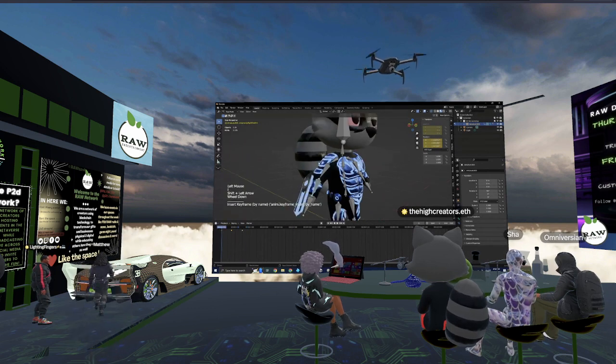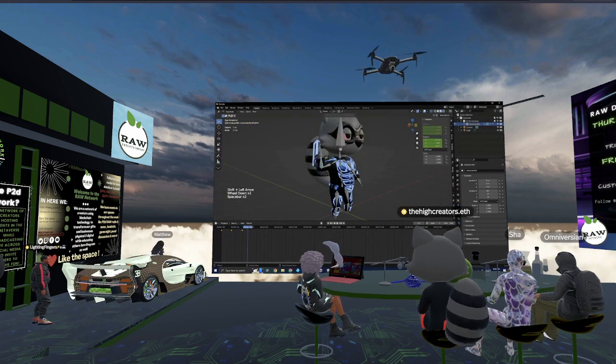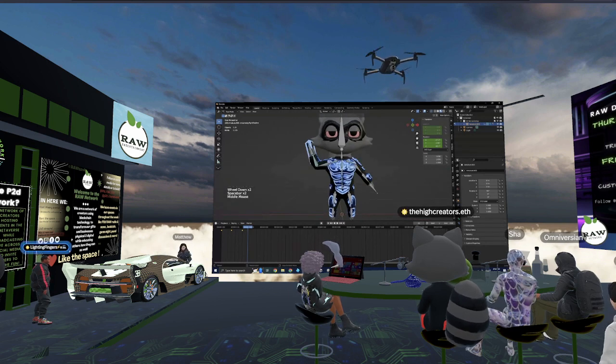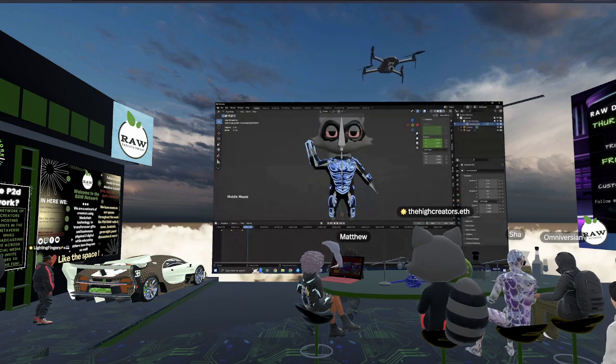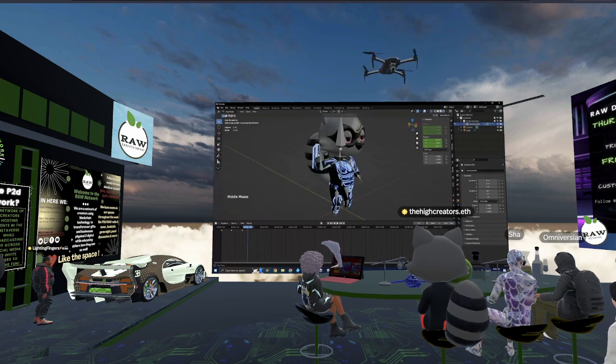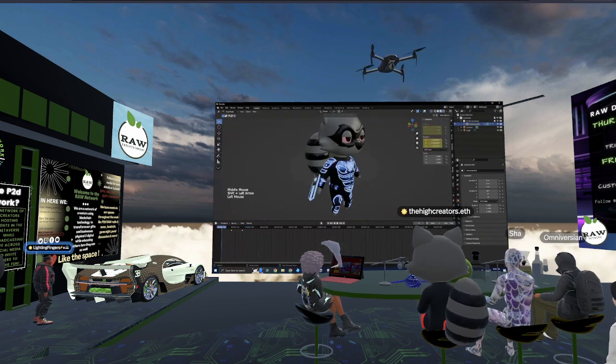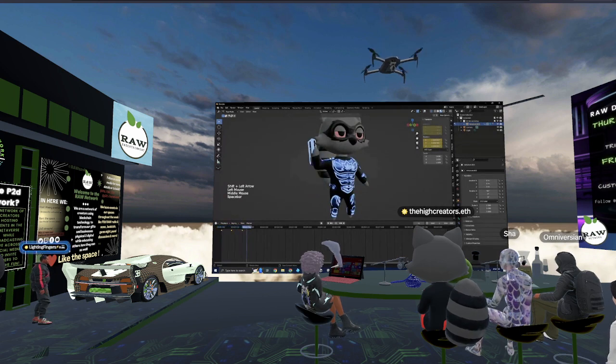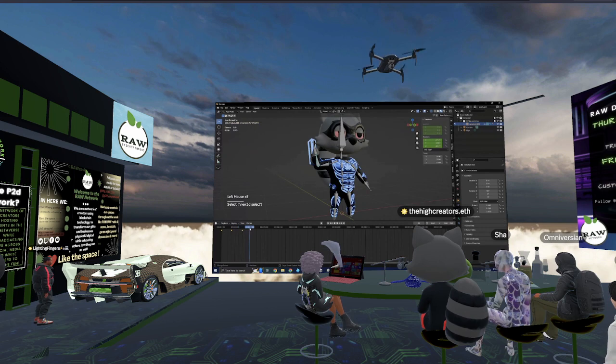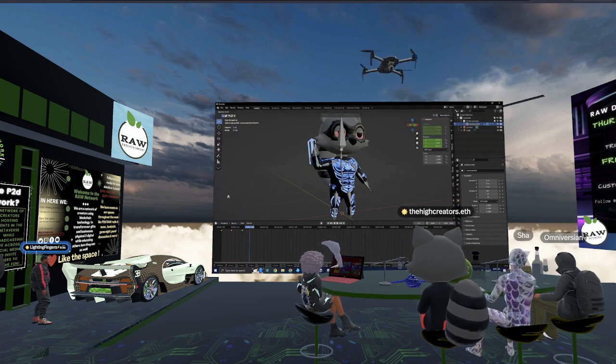Let's see how it looks. I mean, not bad. Okay, okay. So up until now, this is how it's looking. Kind of blocky, but bear with me. So once we have it up here, we will go side to side.